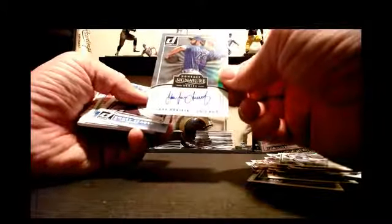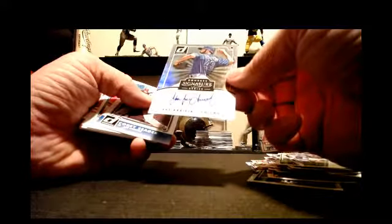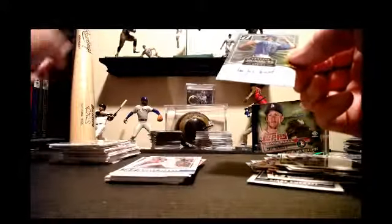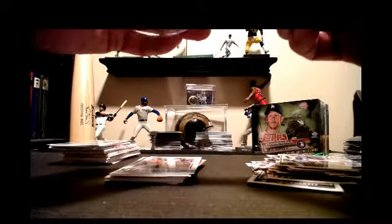here is your Jake Arrieta auto. So Jake Arrieta is represented today. That's a nice one. Look at that. That's a pretty sweet autograph, too. Just in honor of all my friends that are Cubs fans, I will put this, make this nice real quick.